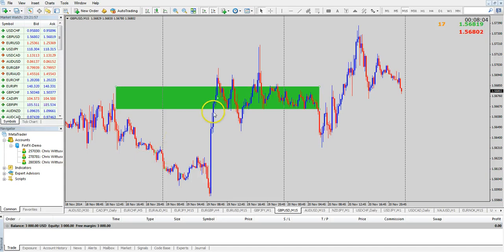You see what's happening? It goes up, it breaks outside the box, but you don't get the confirmation candle. It comes back into the box, bounces off here, which we all know means it bounces off support. Goes back out, breaks out, but you don't have the confirmation candle. Now pay attention to what this is kind of indicating.